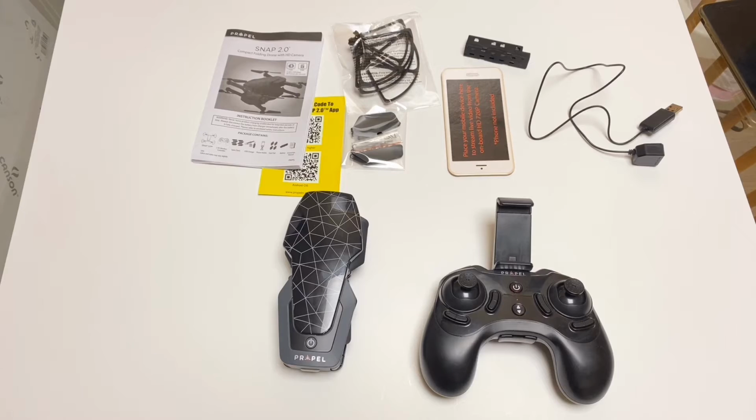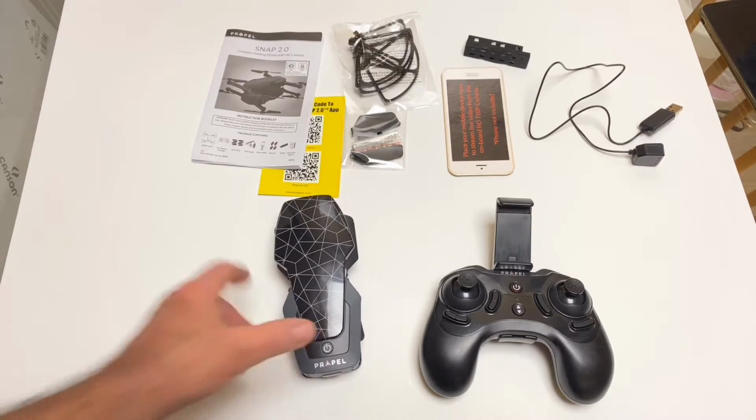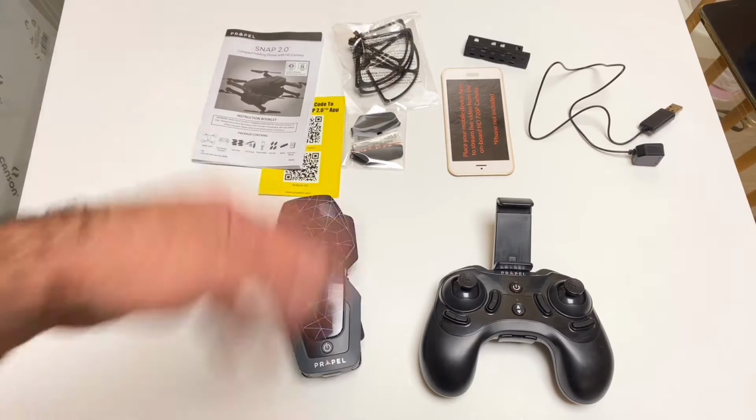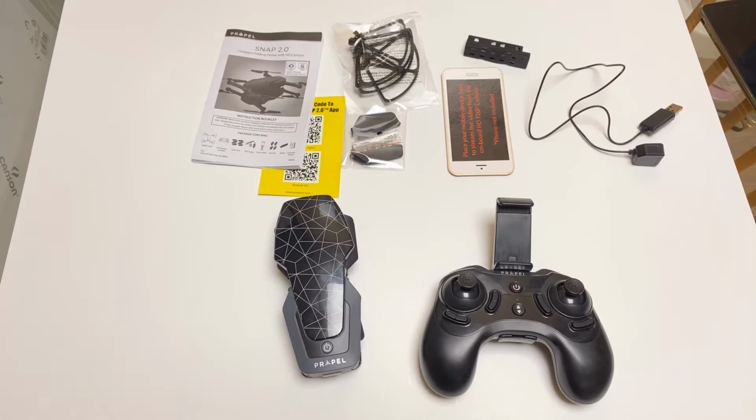So they could have fit this in some little box about like that, but it was this big giant box. It was bigger than this piece of cardboard here. I mean, it was out of control. So I just took the stuff out and pitched the box in the garbage.